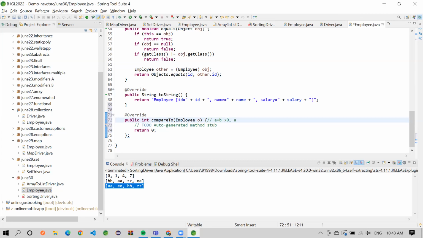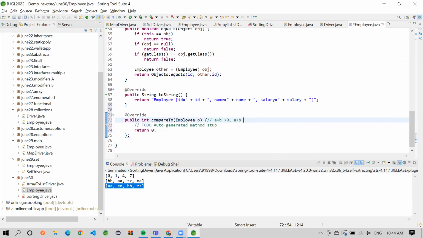If A is greater than B, you have to return a positive value, any positive value. For example, if you are comparing characters, as we discussed in the initial days, it will do a lexicographical comparison.